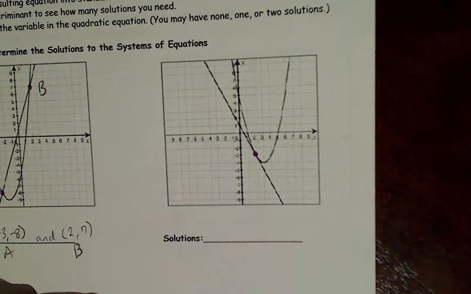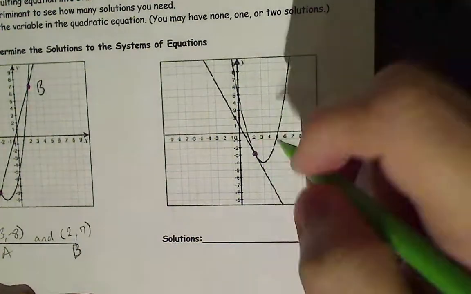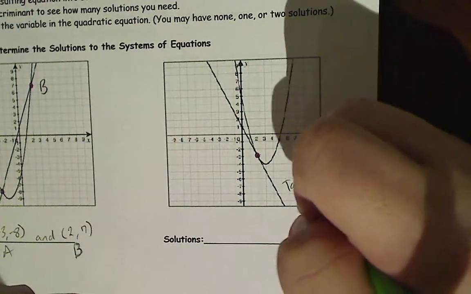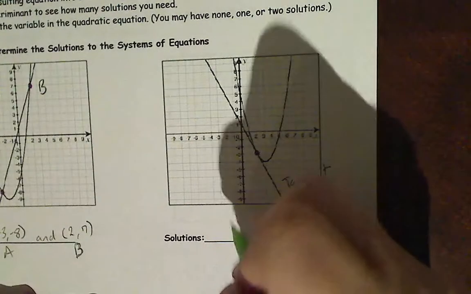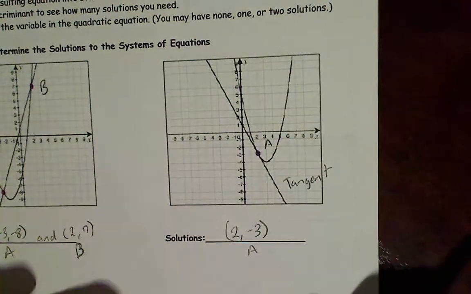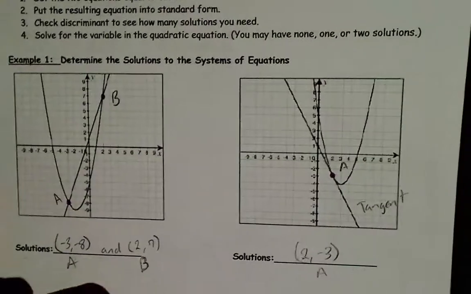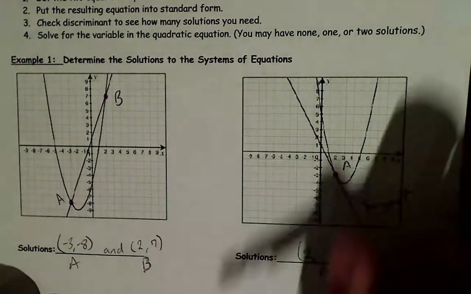Now, I'll talk about a number called the discriminant again. But this point is tangent here. This is a tangent line. Okay. It has one solution at 2, -3. That's the only point that I have. Okay. We'll call this point A. Okay. So when you're looking for solutions or solving systems, that essentially is all you're looking for. It's just where the 2 graphs are crossing each other.